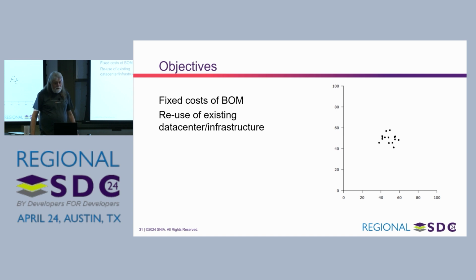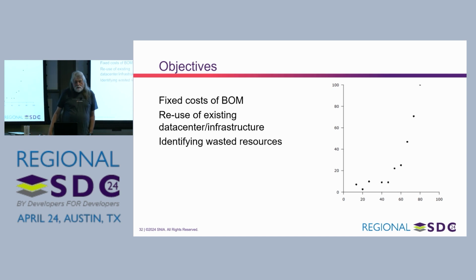Another example is you already have some infrastructure, or you already have a data center, and you're trying to repurpose it. What's the best way to configure that data center for the workloads that you're trying to do? There's also the idea that you're trying to get rid of wasted resources. You've built out a system, or you're trying to build out a system. If you go out and start trying to constrain the resources to see which ones really don't make any difference on your outcome, it's a way of discovering wasted resources.